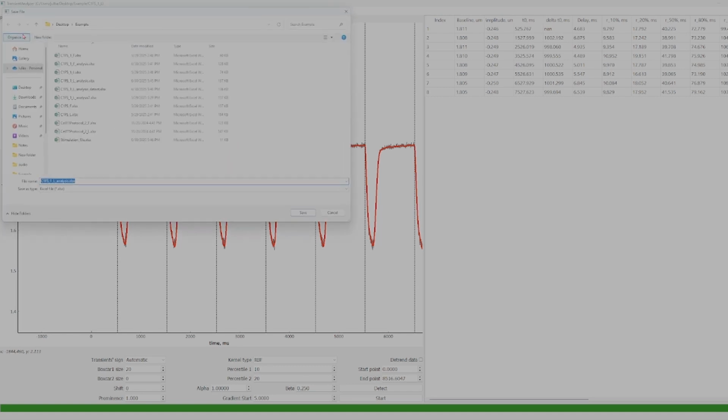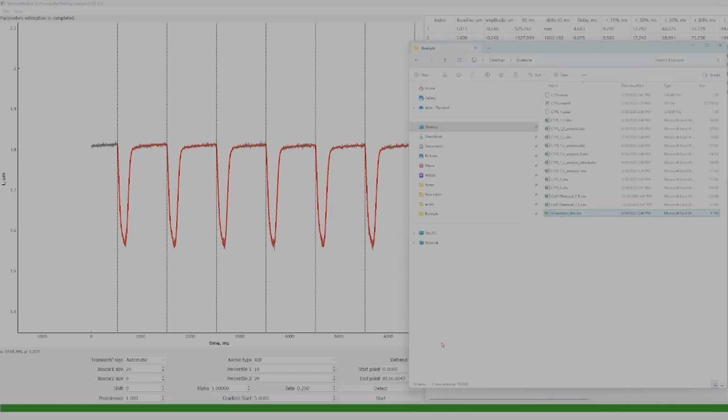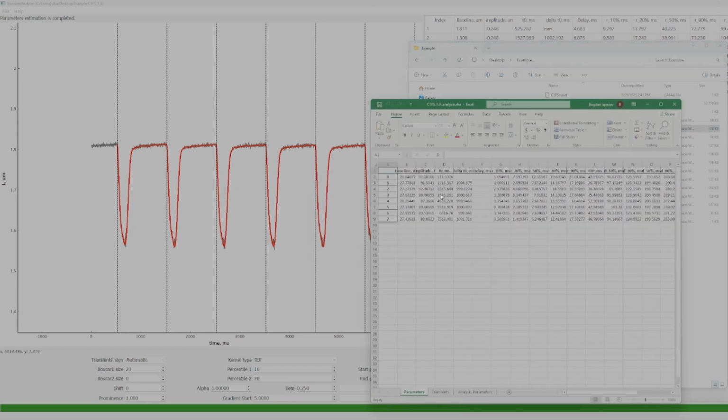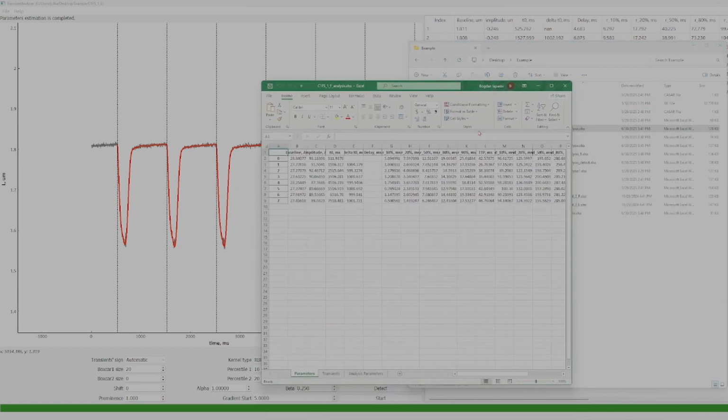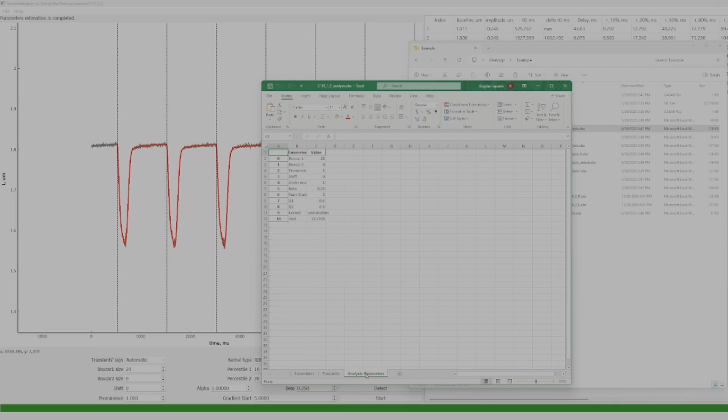And one more thing, I would like to show you these analysis files. In case of calcium, it will be such file which has 3 sheets with parameters, transients. You can just create some plots with it and analysis parameter.